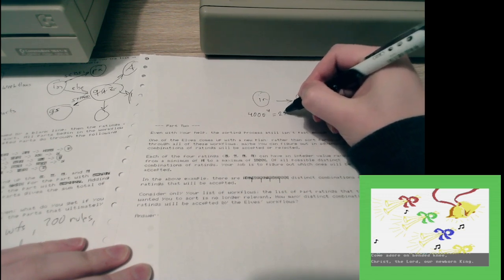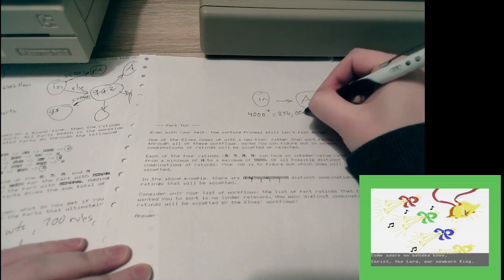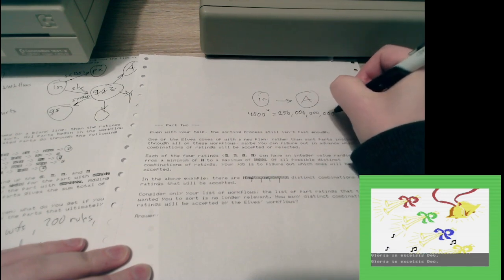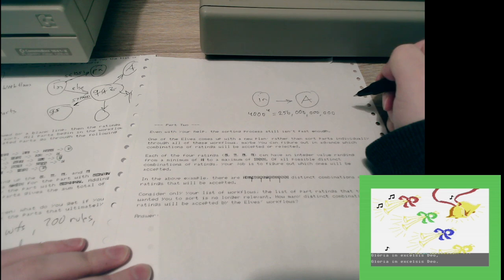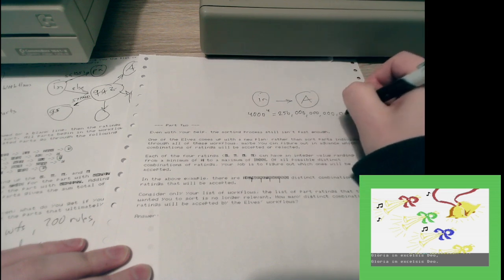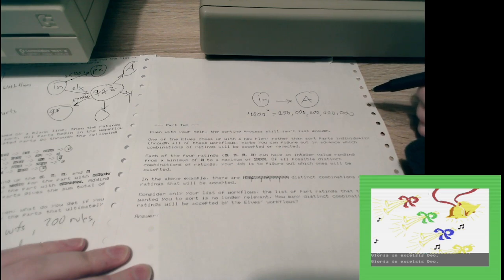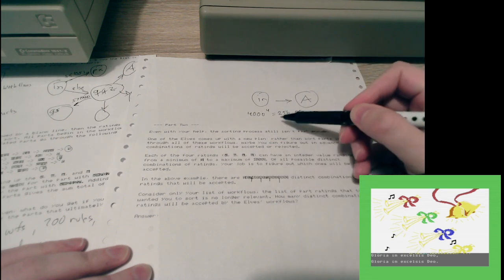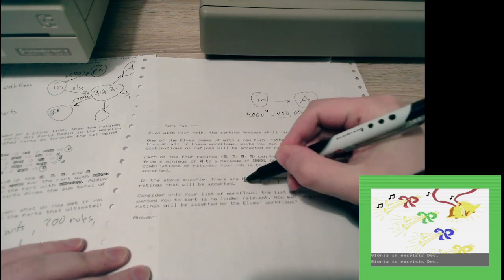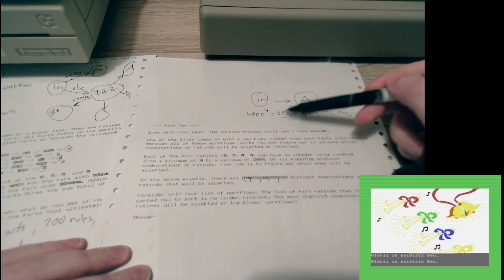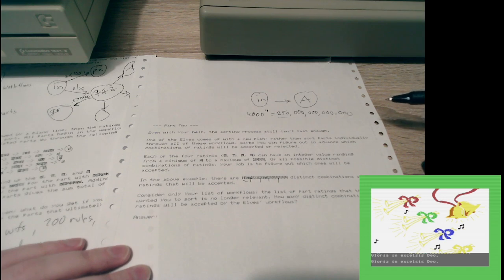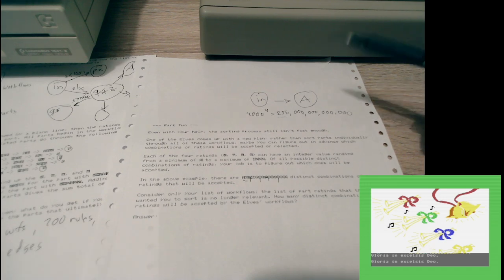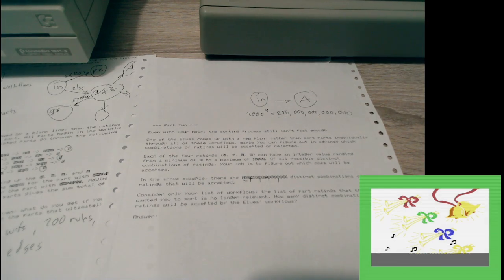So that's 256 million, billion, trillion. So about half, in the example input, about half of the rules get accepted. That's interesting.